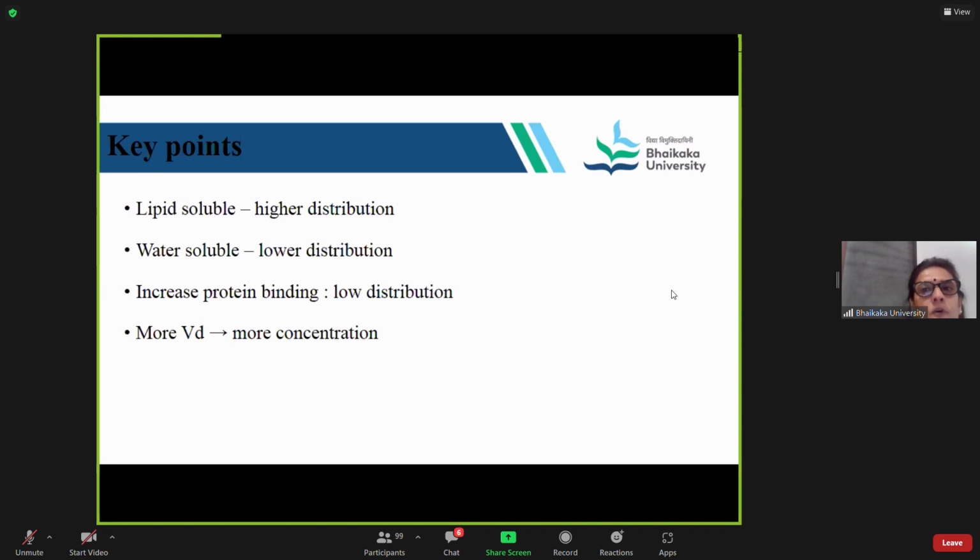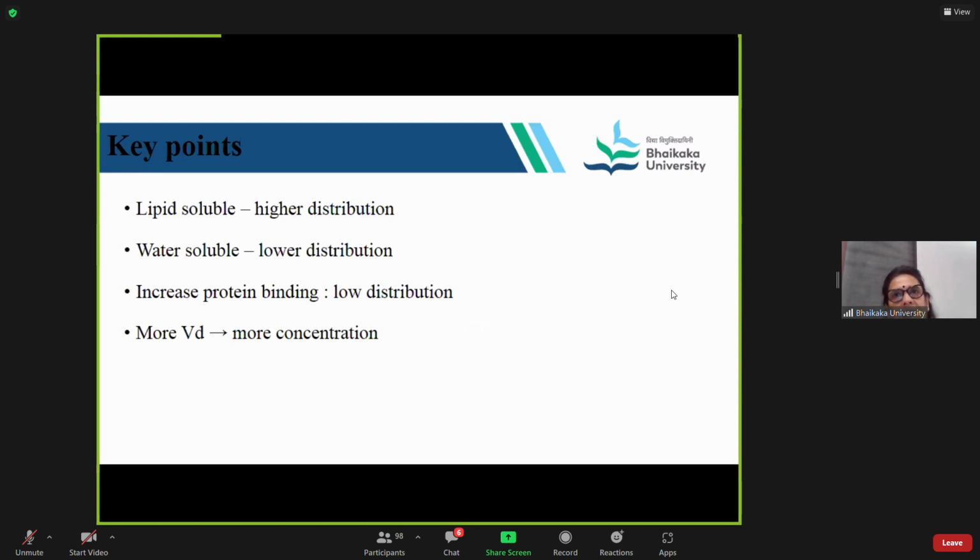When there is increased protein binding capacity of the drug, there is low distribution of the drug, so the drug will take more time for its action. And when there is a larger volume of distribution, the concentration of the drug will be more. So what are the points to ponder here? I have talked about distribution, apparent volume of distribution and redistribution. You all have to remember the clinical relevance of these three terms and the 4 factors which are important for distribution. Among these 4 factors, concentrate more on the binding capacity of the drug and its clinical relevance.